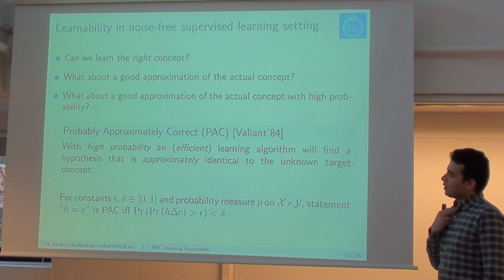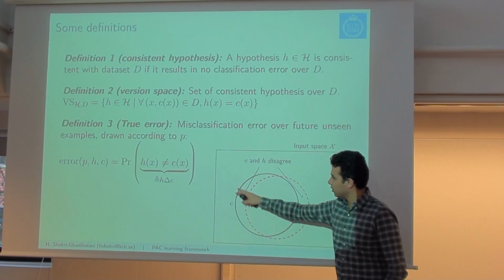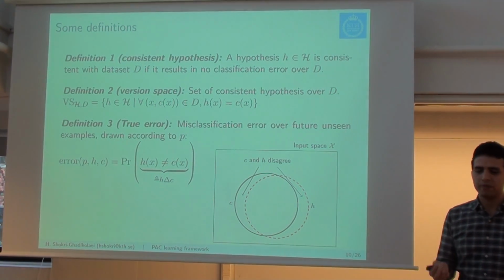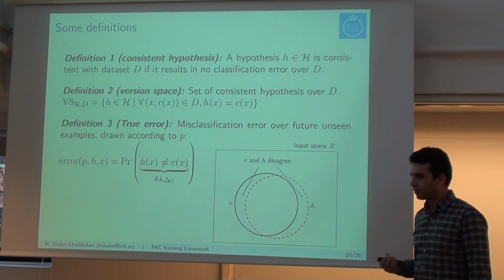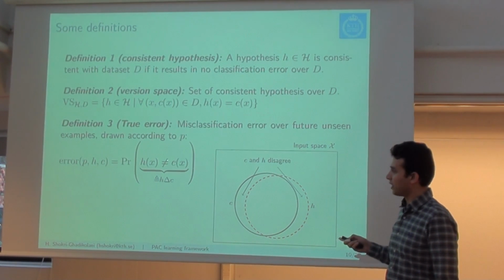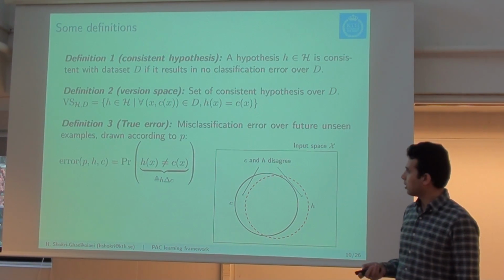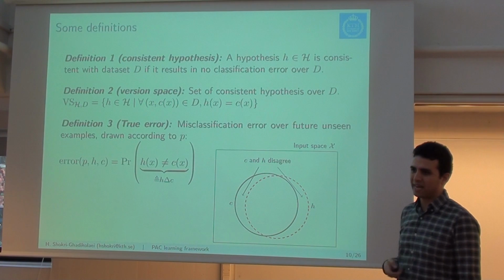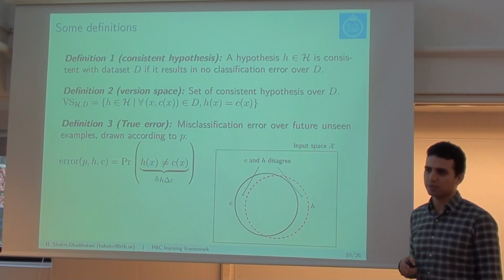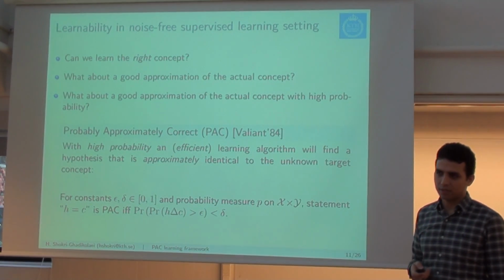Simple. Okay, the first question is, can we learn the right concept? Can we learn this using a finite number of samples, or even an infinite number of samples? By learning, I mean, is it possible to tell exactly what c of x is for some unseen future x? Of course you can't, because it's always possible for me to find some x outside that D, your data set, and then you can have some error on those very specific samples. So this is always possible. That's why we can't really learn the right concept.